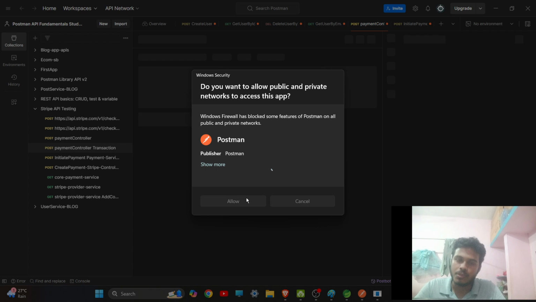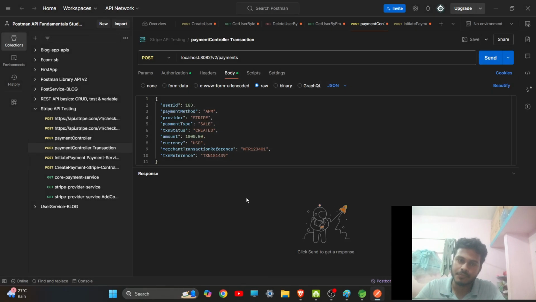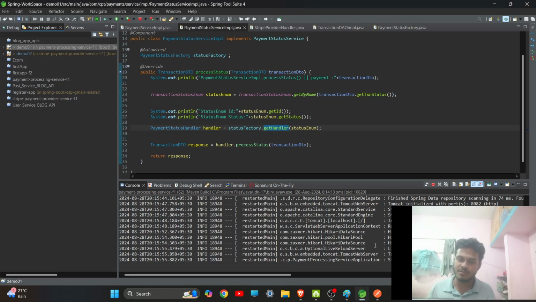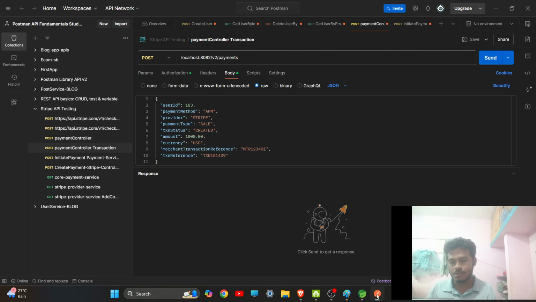The Windows firewall has blocked some features. Here you see our core payment service is running on port 8082. So I'm also calling 8082, and the endpoint is v2 slash payments.